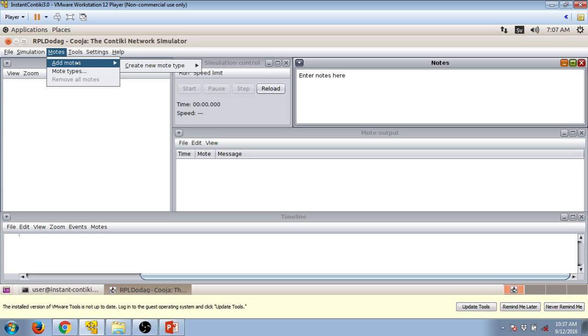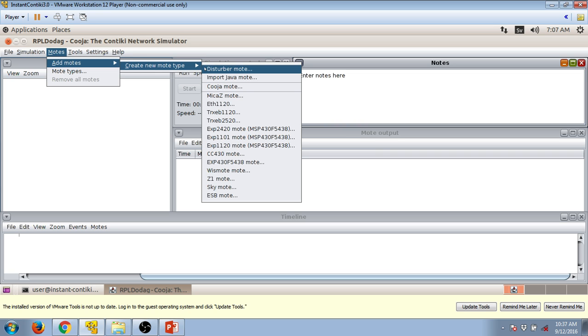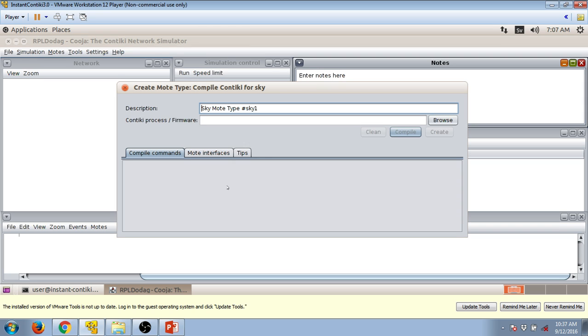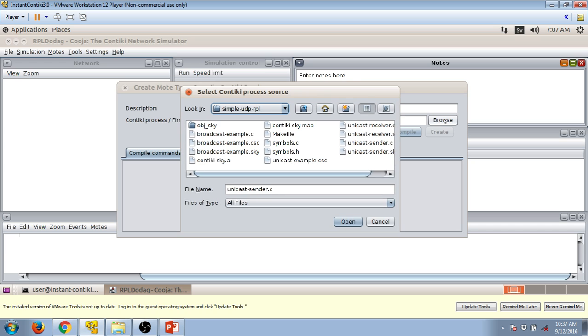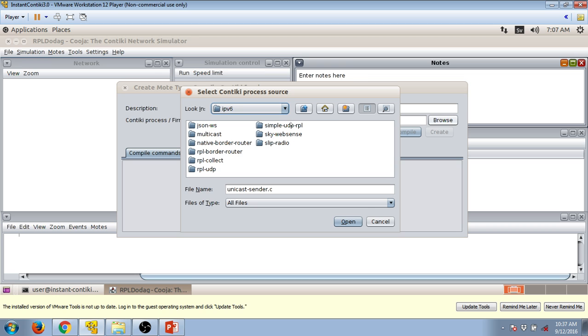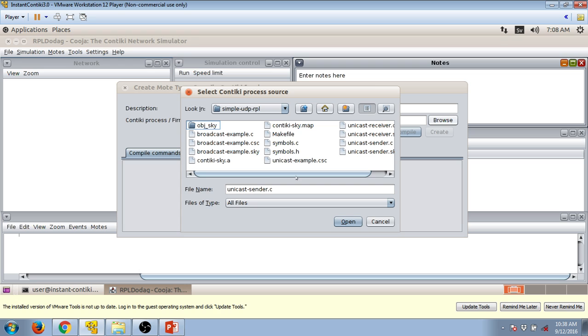Press on Motes, press Add Motes, Create Mote, and we have to choose Sky mote. Once you press Sky mote, this window will appear. Now press again on Browse, get into this folder which is called IPv6. In IPv6, press on this folder which is called simple UDP. Now we have to choose the unicast receiver.